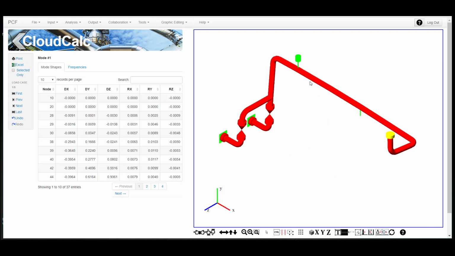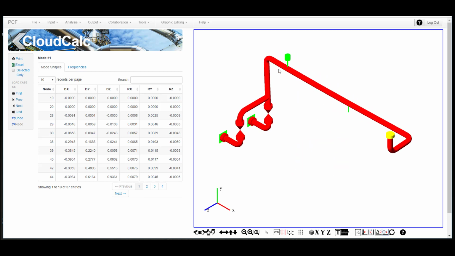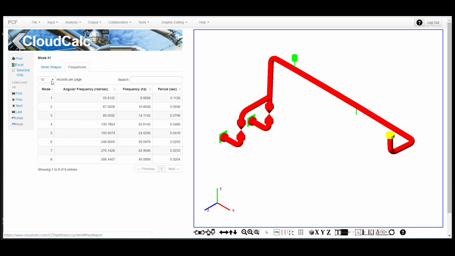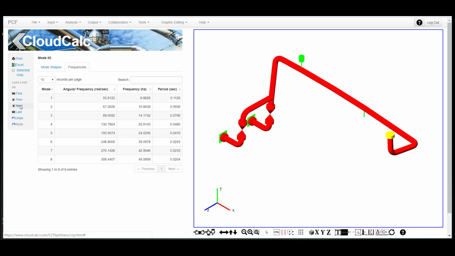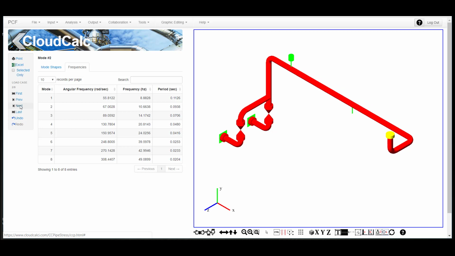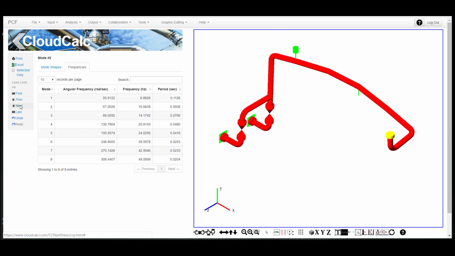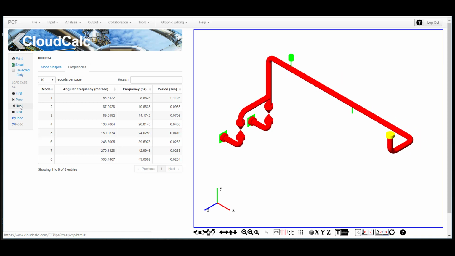Likewise, the spring has been included, with its stiffness. Looking at our natural frequencies, the base natural frequency is 8.88. Let's take a look at a few other modes of vibration. There's a second mode, a third mode, etc., corresponding to these different frequencies.